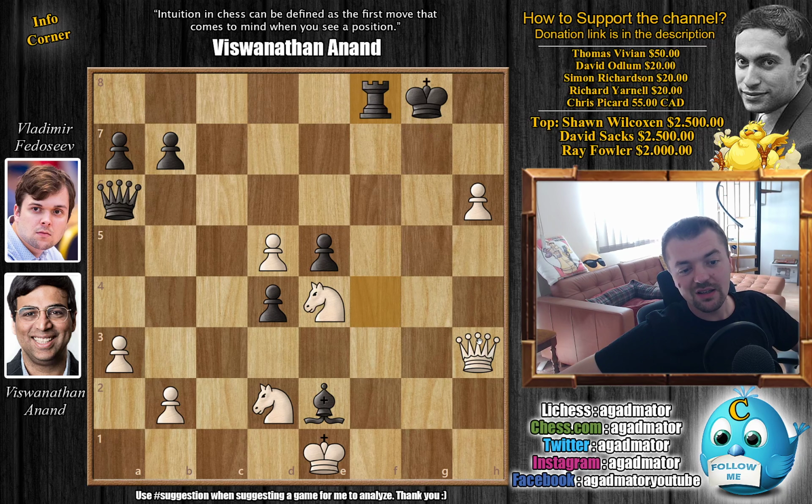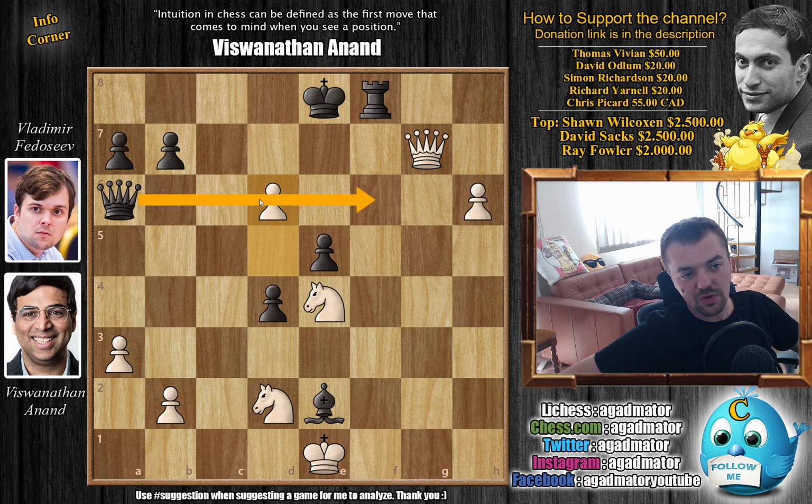Rook captures on f8, and now queen to g2. With this, you are able to infiltrate. King to f7, and now queen to g7 check. King to e8, and now d6. Again, not allowing the queen to help out with the defense. The threat is queen e7 mate.